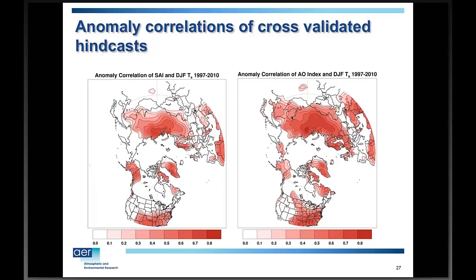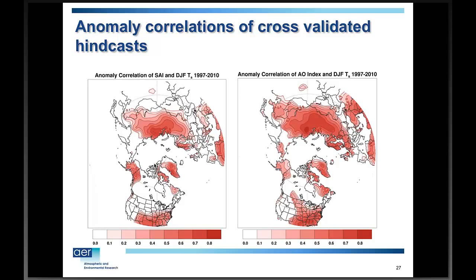But everybody would like to predict the AO because it has such good skill across the Northern Hemisphere continents, and especially in the extratropics. So you have positive skill across Northern Eurasia, North Africa, the Middle East, and as well in the Eastern U.S. and the North American Arctic. And if you look here using the SAI, you also have positive skill in Northern Eurasia, North Africa, the Mediterranean, the Eastern U.S., and North American Arctic. Again, the skill is less than the winter AO, but the pattern is there, and the SAI can actually be used to make a forecast.